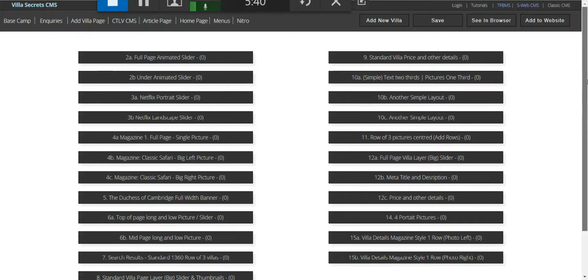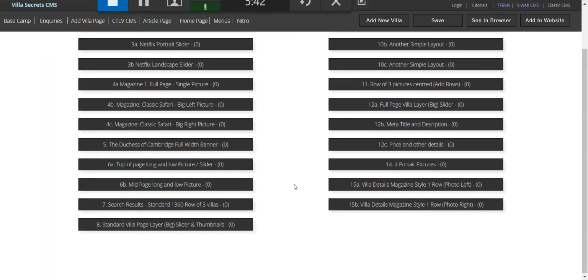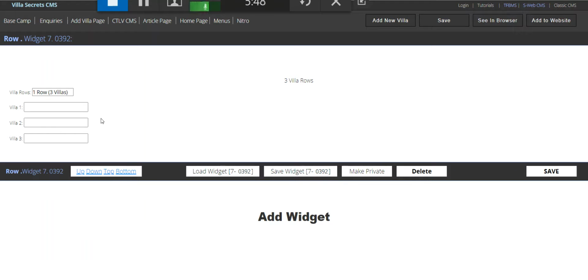I'll show you what I mean by get straight in there and show them the products. We're going to choose, not from the home page, but from the search results pages, a standard row. If you wanted to change that, the properties we're about to see, you need to change these numbers.